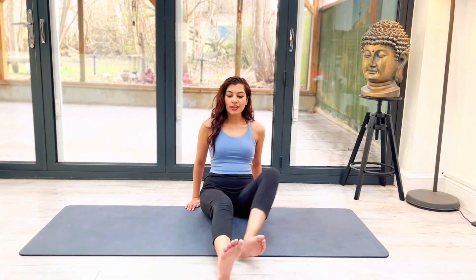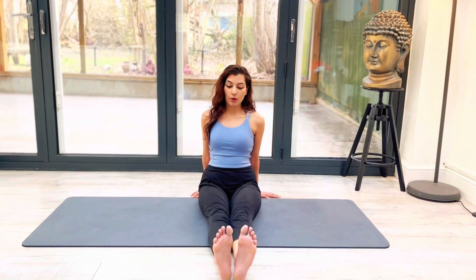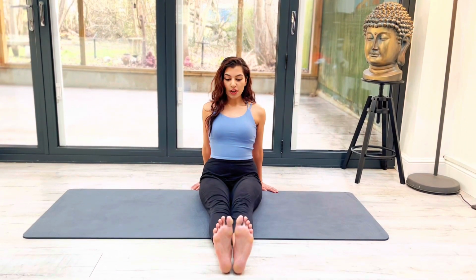So from here, I'd like us all to stretch our legs straight out in front of us. We'll sit for a couple of moments in Dandasana, which is staff pose. So sit up with your back straight, flex your feet, make sure they're active, and take a couple of breaths here.